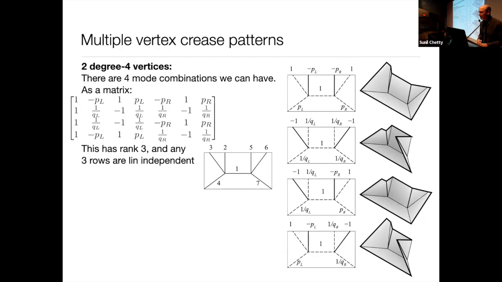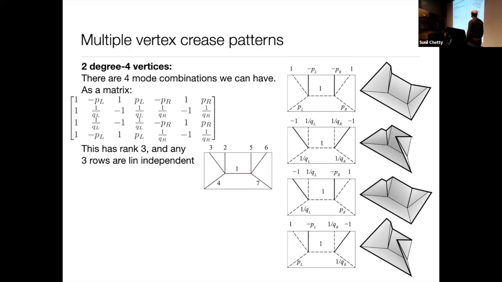And I'm going to express the folding speeds in a matrix. Each row of this matrix is one of these 4 different cases. Each column is the creases. So here I've numbered the creases. The middle one is number 1, and then number 2, 3, 4, 5, 6, 7. I've just chosen to order them that way. So in mode 1, the folding speeds are this top row, where those P's and Q's are given by those equations that we saw before, with those cosine over cosine or sine over sine things.